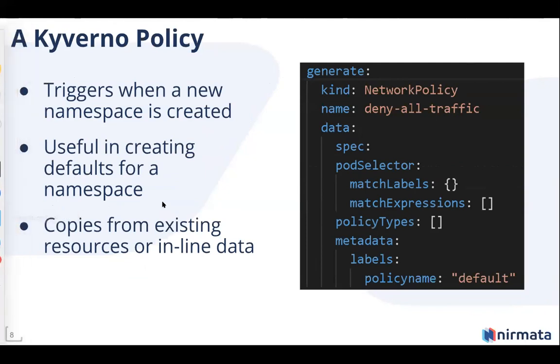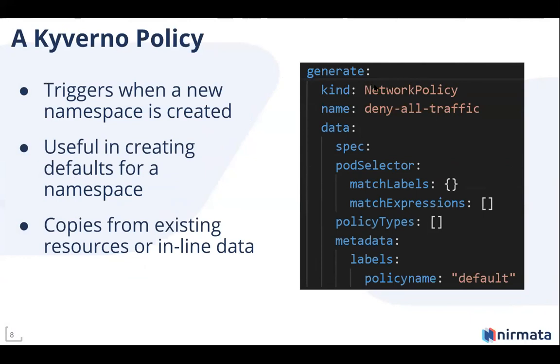Okay, and coming to the generate rule. Basically, it is triggered when the namespace is created. And you can use this generate rule to create some default resources along with the namespace creation. Let's take a look at this generation block.